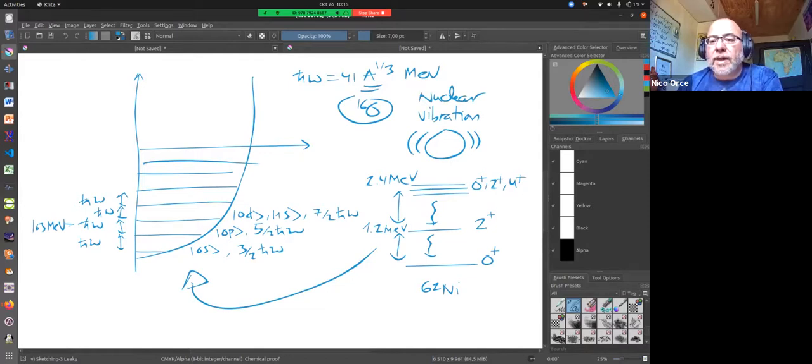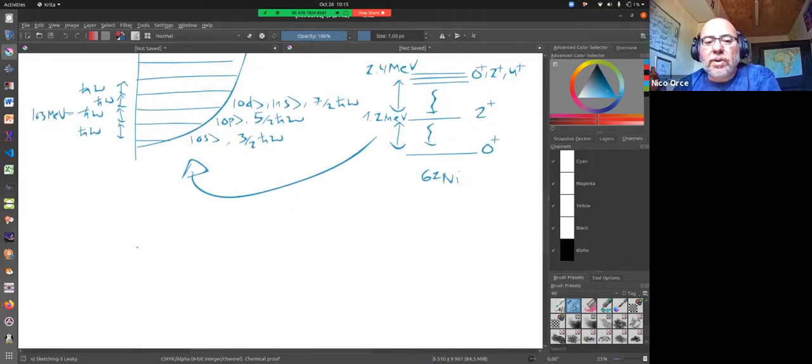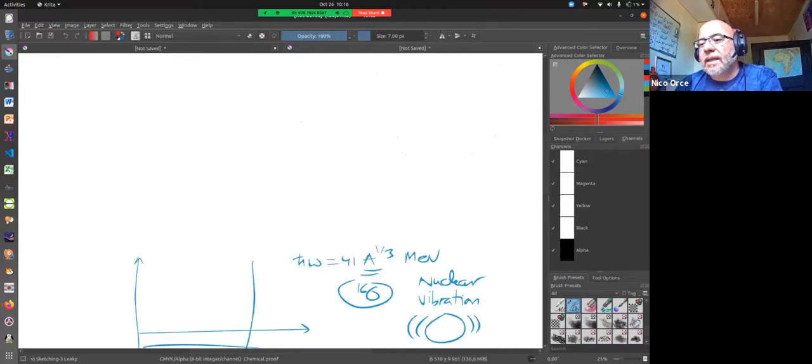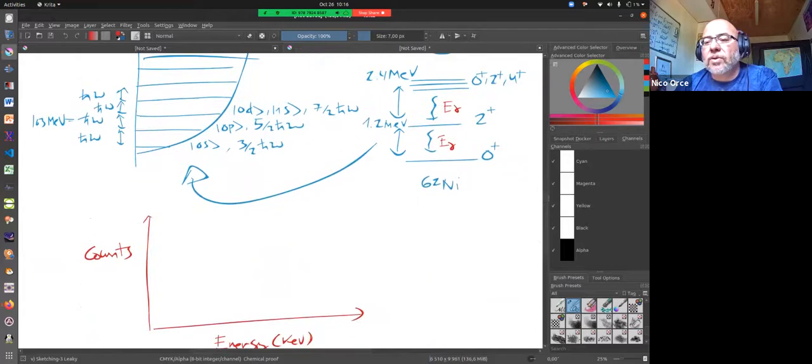And when we look at the spectrum, I want you to tell me how in our energy spectrum here, and the counts here, this would look like. So these are the energies of the gammas, right? So basically, it's clear that the energy spectrum of a vibrator, like nickel 62, has one peak here, which will be this guy, 2 plus to 0 plus at 1.2 MeV.